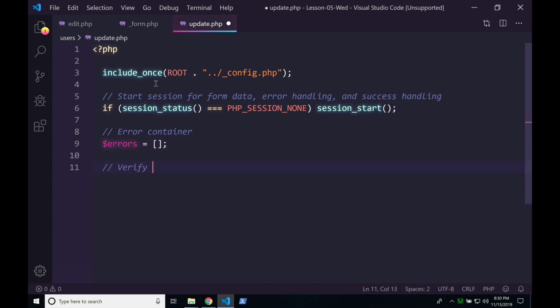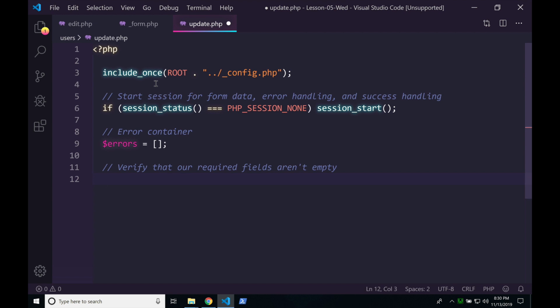So we're going to verify that our required fields aren't empty. And our required fields have changed a little bit from when we had our create page, because on our create page every field was required, right? So our first name, last name, email, password, and password confirmation were all required fields. And if any of them were empty, we would kick back to the user and say, hey, dummy, fill out these fields. This time, it's a little different.